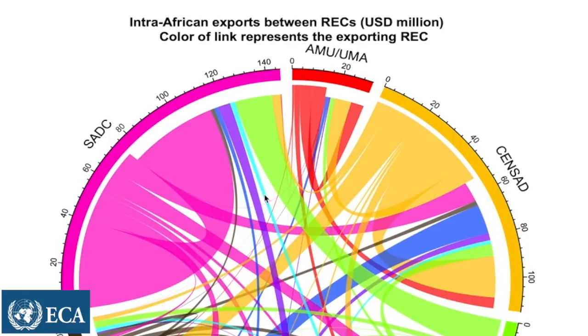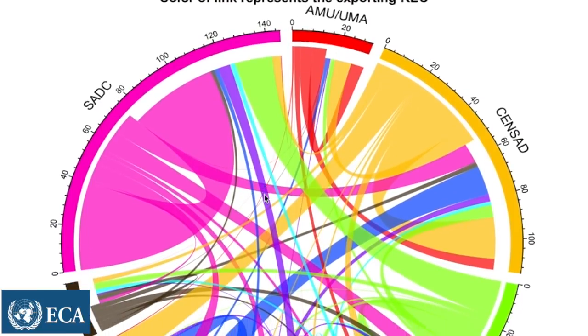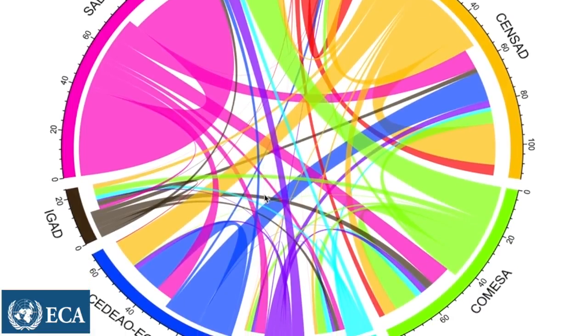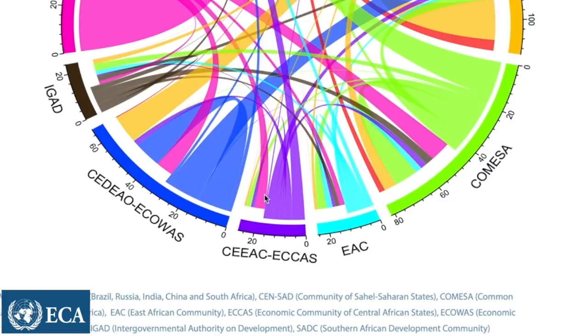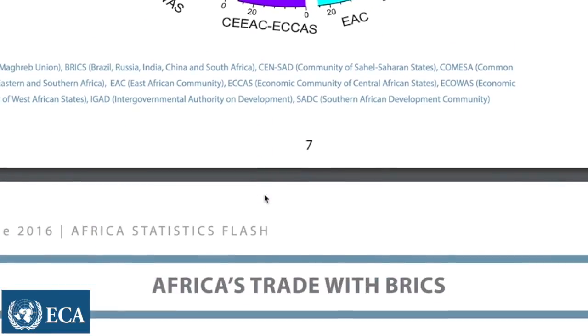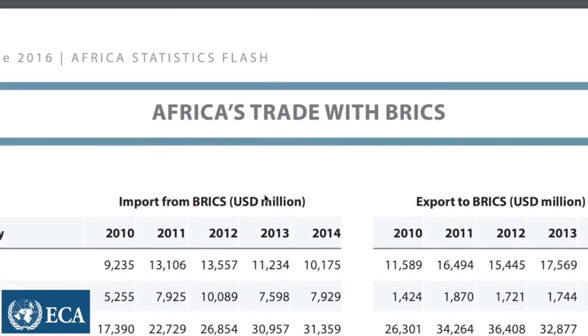For instance, the trade between countries in SADC and the countries in COMESA, countries in COMESA with countries in ECOWAS, countries in SADC with countries in Maghreb region in the north, and so forth, to actually show whether indeed Africa is within time also beginning to meet the regional integration agenda, because ultimately that's the idea that we must be able to show that there is a macro convergence towards this regional integration agenda.